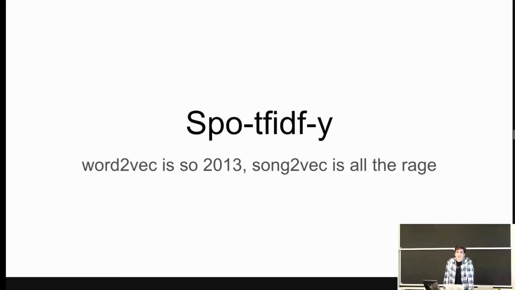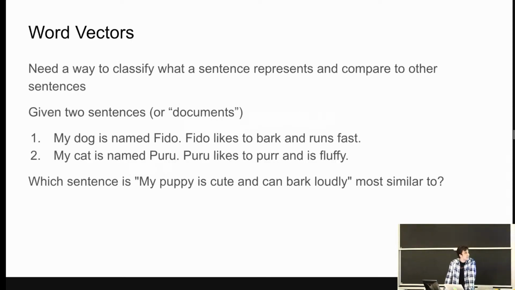Basically, we're going to learn about some basic techniques, you can call it ML if you stretch it, that you can use to categorize things you don't think you could usually categorize. Like a song, for instance. How do you compare songs to other songs? That's kind of hard to do, but we know how to compare vectors to other vectors. So hopefully by the end of this, y'all will be experts at comparing songs.